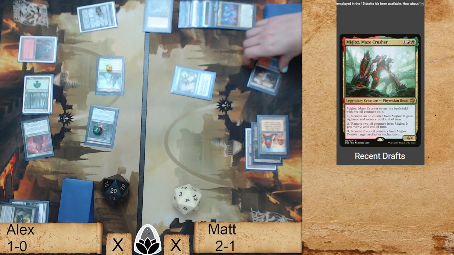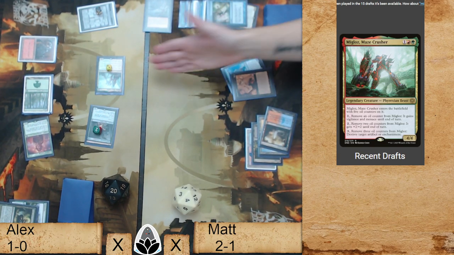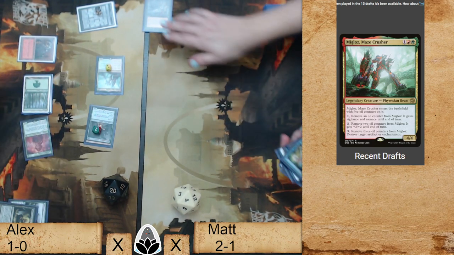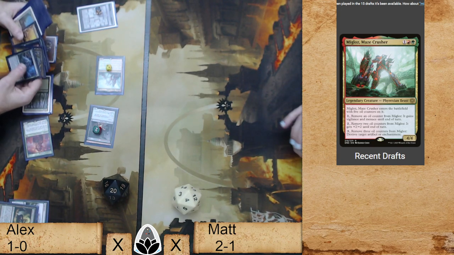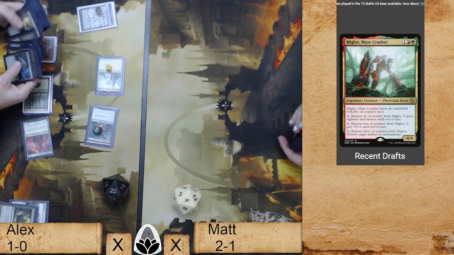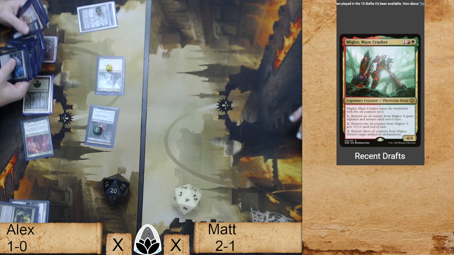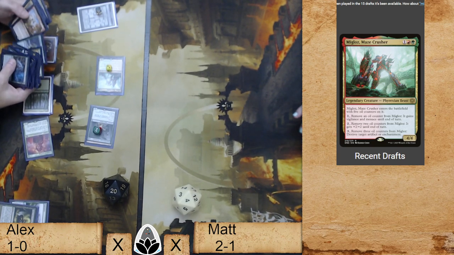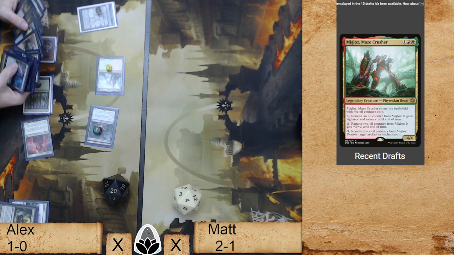Oh, he tried a Green Sun for something that got Pierced. Yep. I just don't know what we're Green Sunning for. So it would have been a Green Sun for two. It's got to be a green creature. Yeah, I don't know what it would have been. I don't think it would have mattered. So. No. All right. Well, Matt takes that one 2-1 to go up.